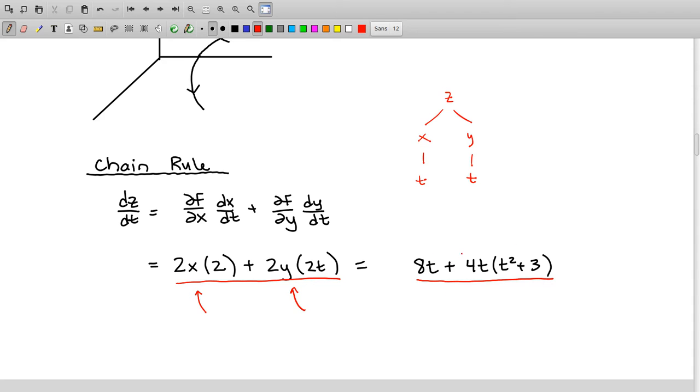This, I think, you can certainly do, but if you do this and you substitute everything back to t, you might find yourself asking the question, well, why would I use this formula? Why would I not just first substitute in all the functions of t into x and y and then take an ordinary derivative?